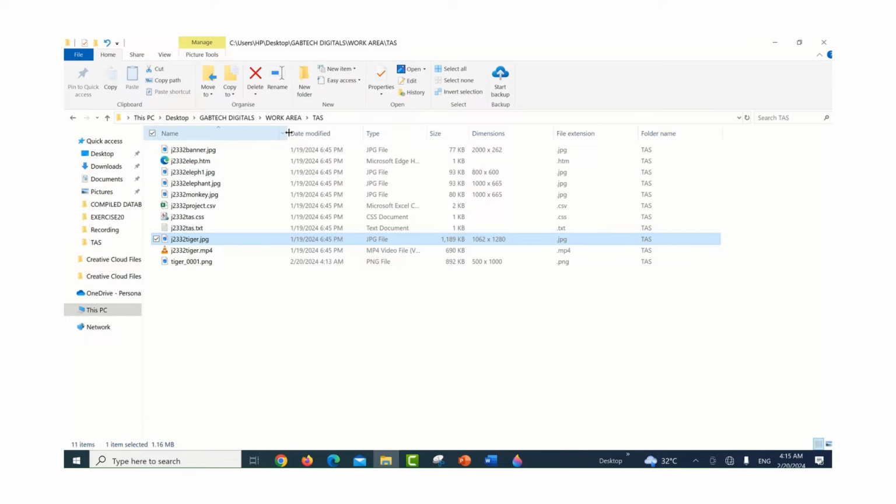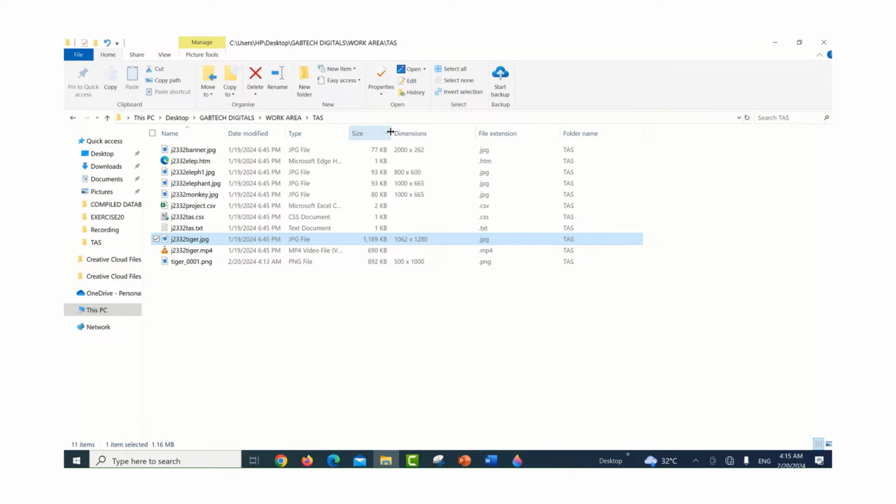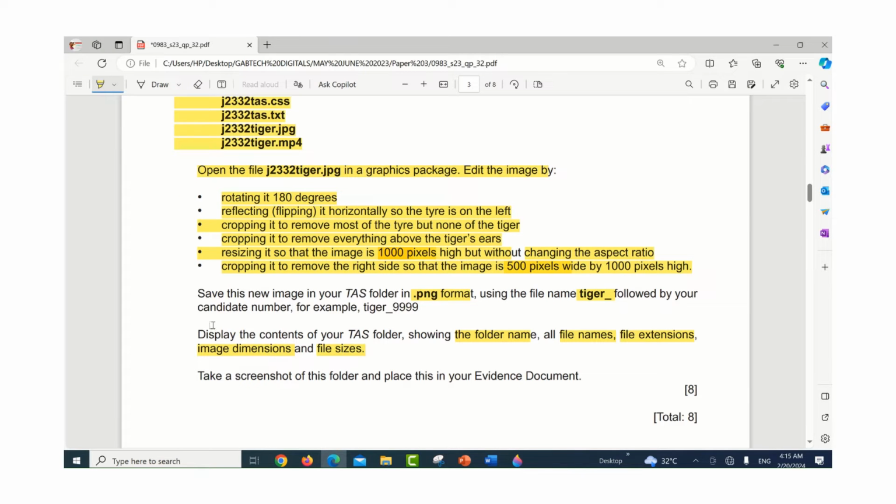Okay, then I double click this, take this, okay, take this so that I can be sure. So with all of this, the next thing is display the content, then take a screenshot of this folder and place this in your evidence document.